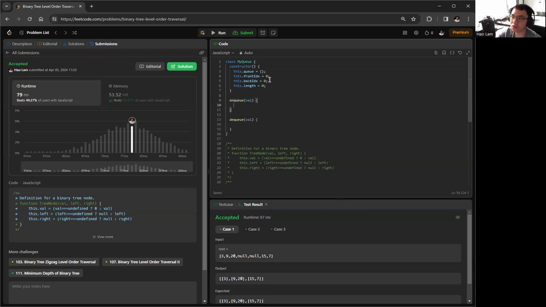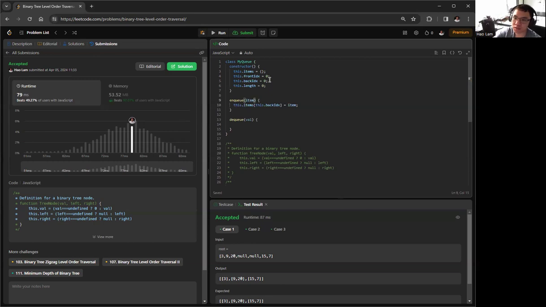So how do we enqueue? We can do this dot items at the back index. We use the back index because we always push from the right side. This dot items at back index is equal to the item.